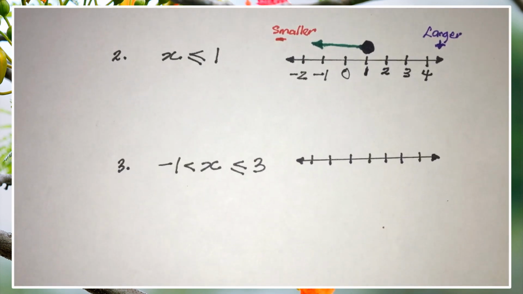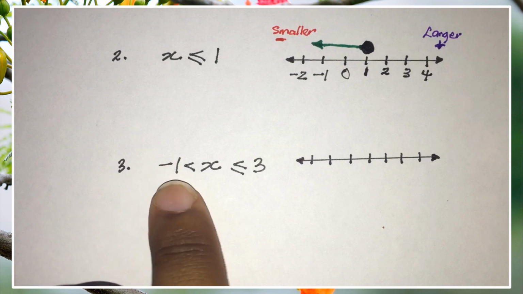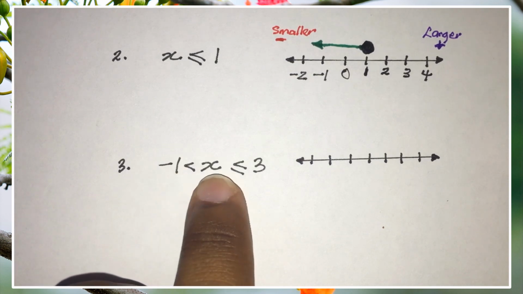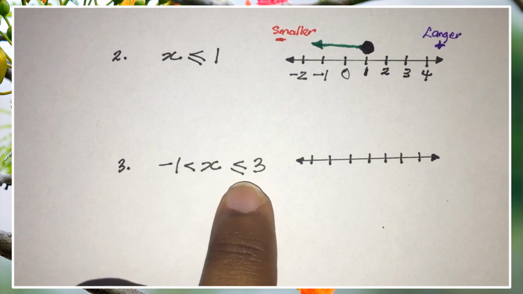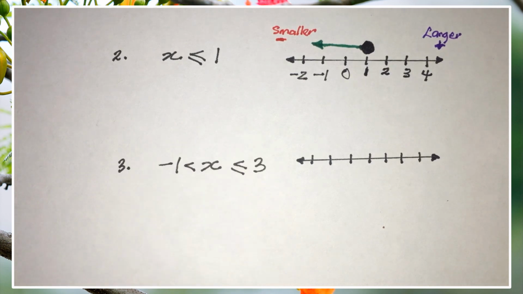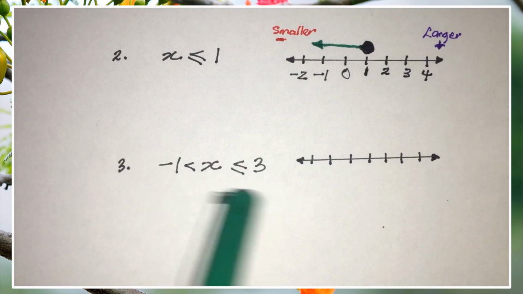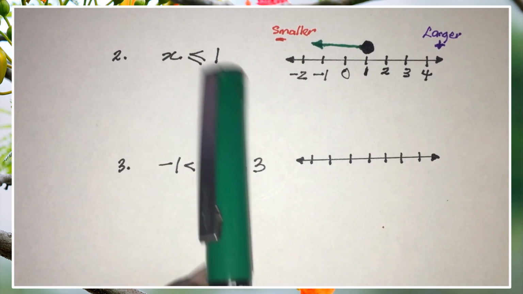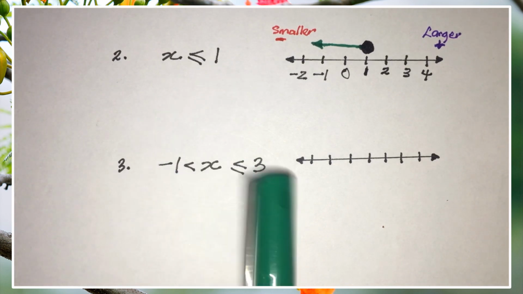So let's look at the last one now. You don't know, sir, busted this, but I'm here to make it easier for you. So here we have -1 is less than x, and x is also less than or equal to 3. So this is what we call a compound inequality. You have x and you're comparing x not to one value but to 2 other values.